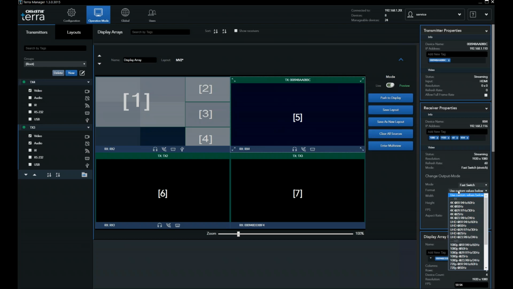You can select standard resolutions, or use a custom value, where you can enter a horizontal and vertical resolution and its frame rate, and what you want to do with the aspect ratio: whether you want it stretched to the receiver resolution, cropped to the receiver resolution, or to keep the aspect ratio of the source. Then just hit change to apply it.